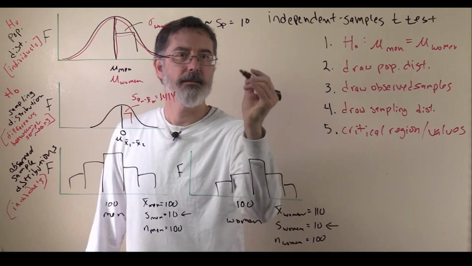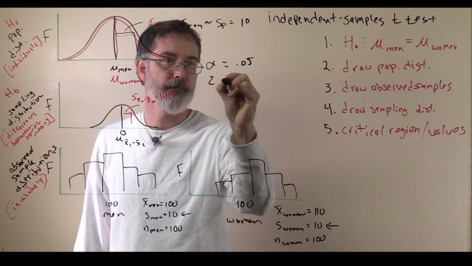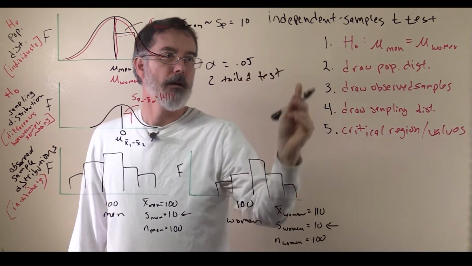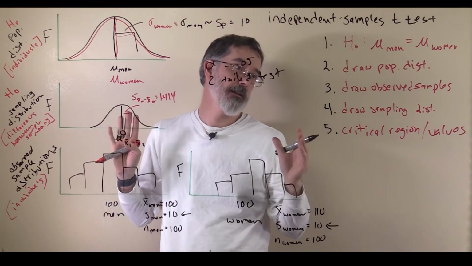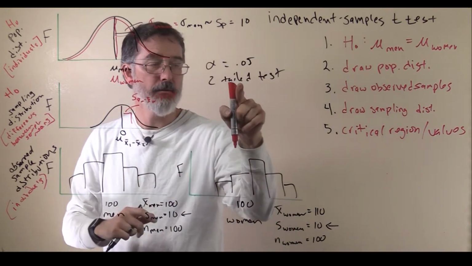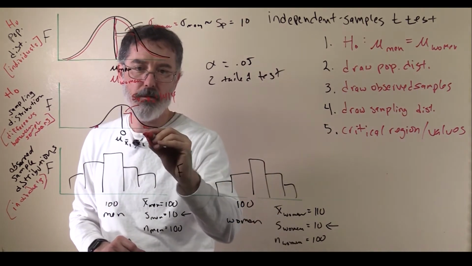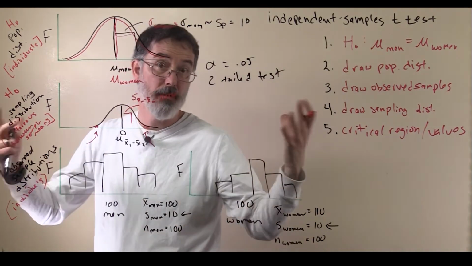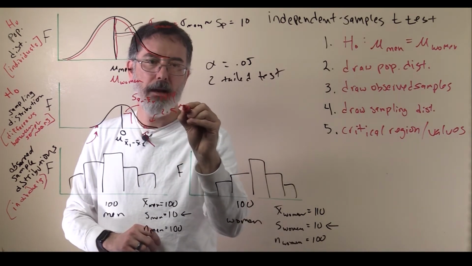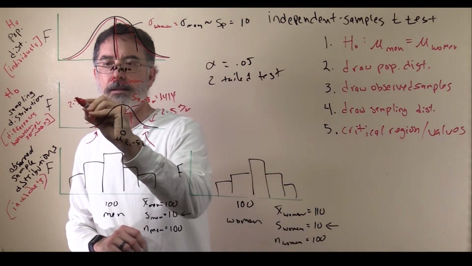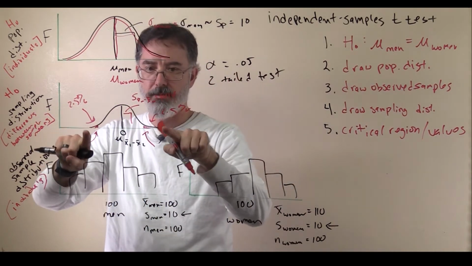Right, and for this test, we'll use an alpha of 0.05, of course, like we always do. We'll do a two-tailed test. So given that information, now we go to our t table, and we determine our t critical values, right? So what these t critical values are going to do, they are the t scores, the t statistics on this distribution, which are z-scores, where there's 2.5% of the area of that distribution beyond those z-scores. So it's a two-tailed test, so we split this 0.05 on both sides.